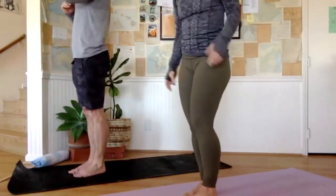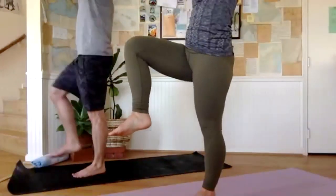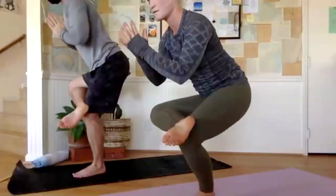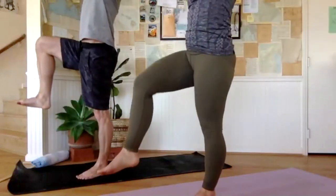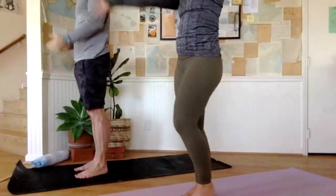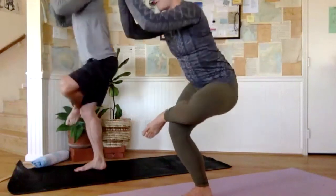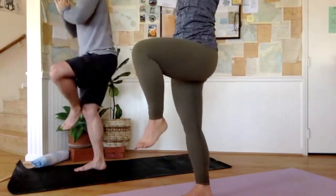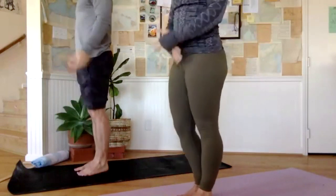We're gonna move with breath here. So shift all of your body weight to your left leg. Inhale, right knee up in line with hip. Exhale, standing figure four. Inhale, come out of it the way you came into it. Exhale everything down. Right side. Inhale, left knee up in line with hip. Exhale, standing figure four. Inhale, knee up in line with hip. Exhale, everything down. One more time each side.